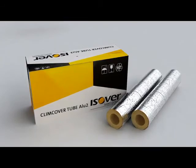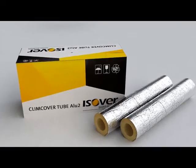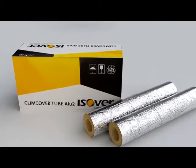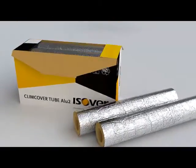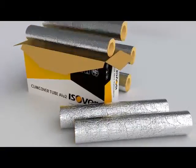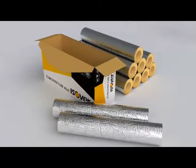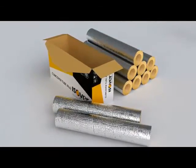Isover Climcover Tube Alu2 is a new solution for the heat and condensation insulation of one-family houses. Climcover Tube is a slip-on duct insulation made from mineral wool. Compressed in its packaging, it takes up little space and is handy to transport. With one pack you can insulate nearly 10 meters of 125mm duct.